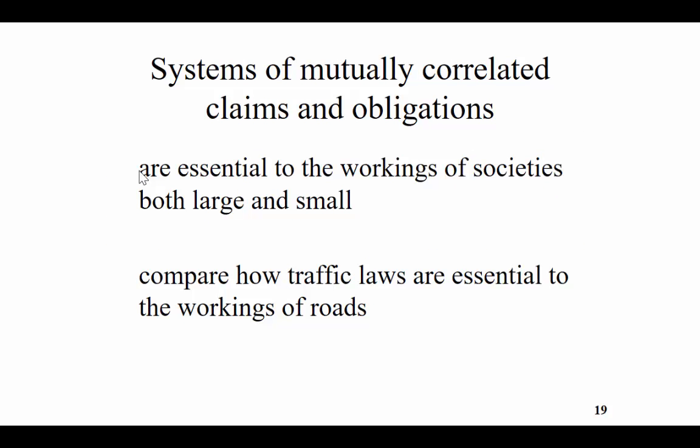Now, we talked in earlier classes, when we were dealing with duties, obligations, and so forth, about the mutually correlated claims and obligations which are associated with acts, for instance, of making a promise. So that when we make the promise, the promisor acquires an obligation to realize the content of the promise, and the promisee acquires a claim on the promisor to realize that content, to do whatever was promised.